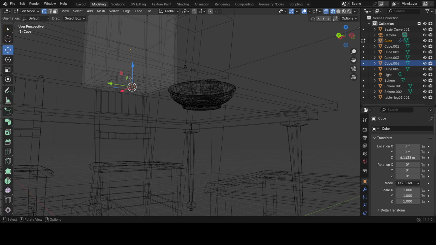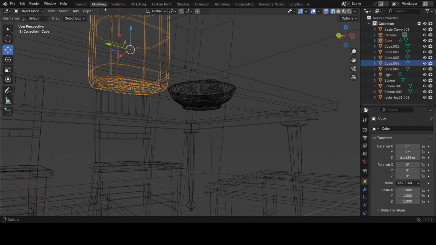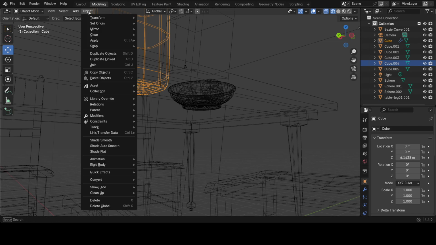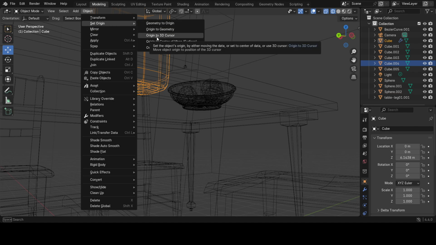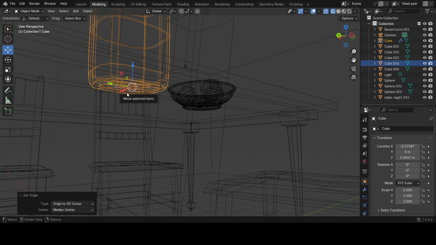So now we have the 3D cursor there. Next step, we're going to go again to the object mode, and under Object, we're going to go to Set Origin to 3D Cursor.